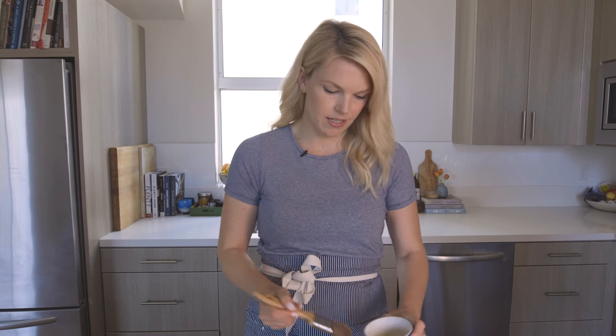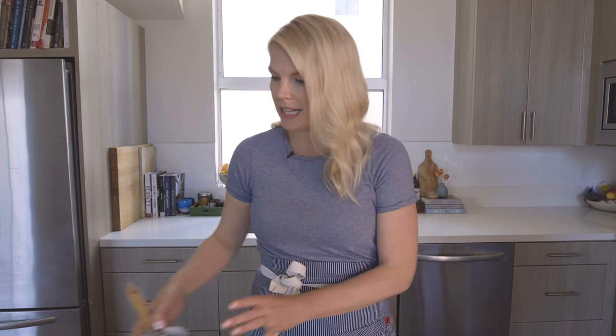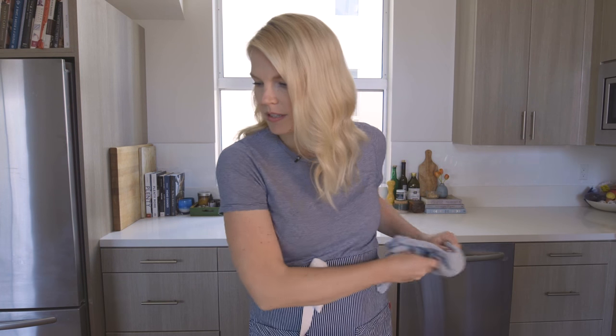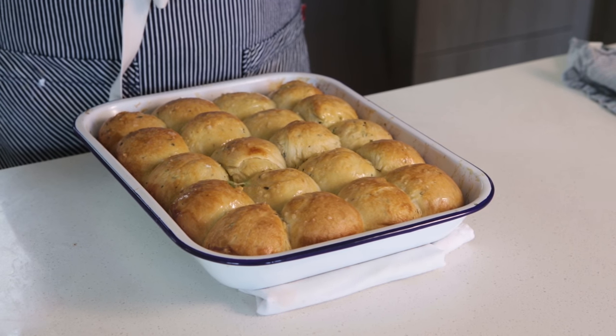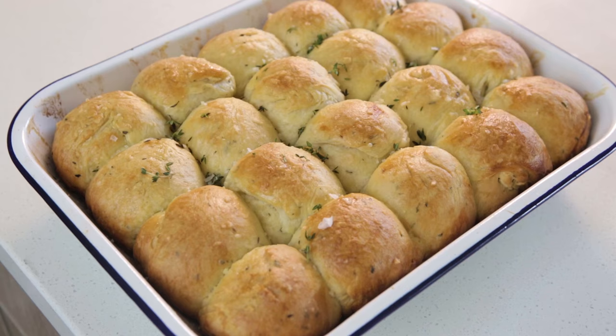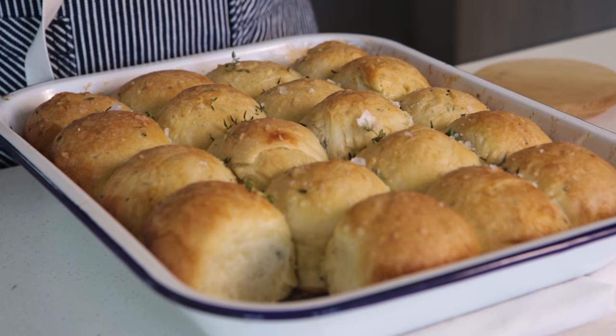Just to get the tops a little glossy. These will go perfect with your Easter dinner on Sunday or any special occasion. One last thing we're gonna do is put a little bit of fresh thyme right on top — just sprinkle it on for a little color and freshness. And there you have it, this is how you make Parker House rolls. If you do end up making this please let me know — leave it in the comments below. Thanks so much for watching. Make sure to give this video a thumbs up if you liked it, and tune in each week as I post a new recipe video.